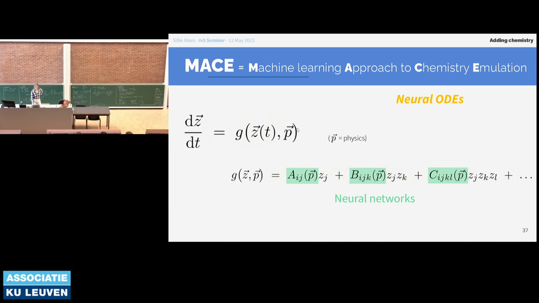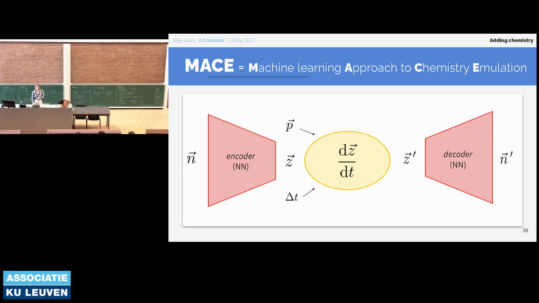And we can parameterize this function as a polynomial where we have a few matrices. We can choose how many we want, but let's stick to these three. And each of these matrices is a separate neural network that can be trained in the normal ways neural networks are trained. So this is a little bit what is behind the technique. So this gives us the following scheme for Maes.